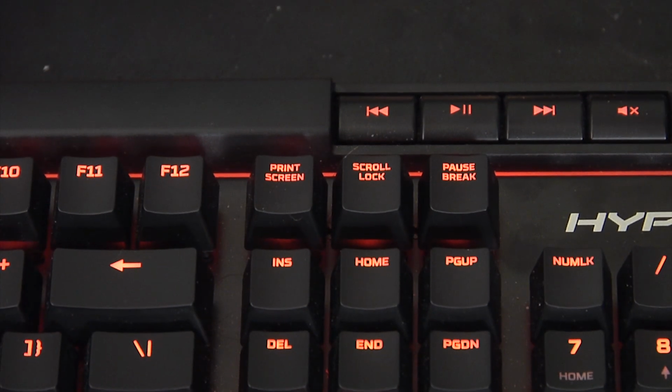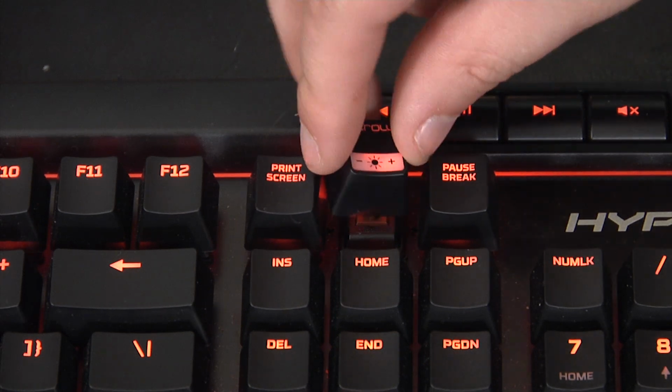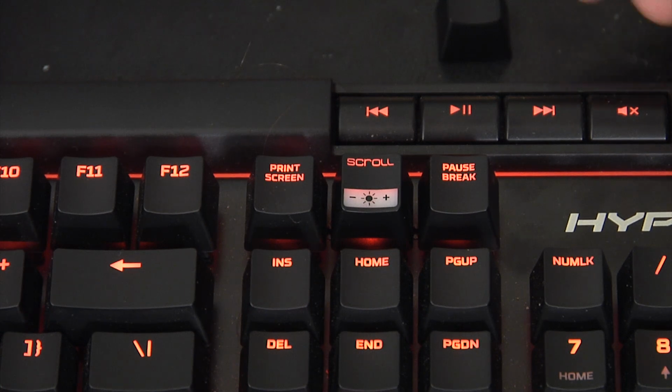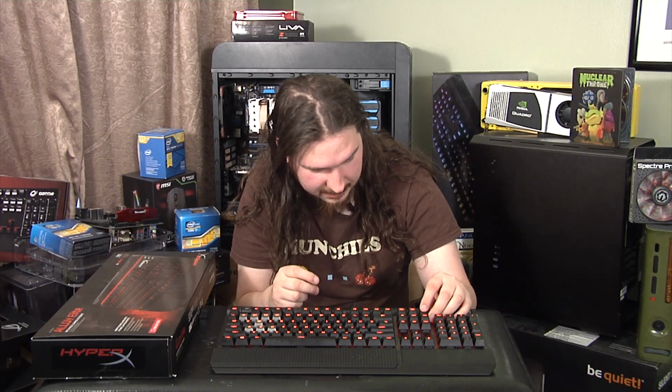So, a little thing to sneak in: since these keys are removable, I feel like someday they're going to wear off, and that's just the nature of plastic. But I got these other keys from my other keyboard, the Ozone, and they actually fit on there just fine. So if you really want to, you can swap keys all you want. Now the downside is, well, you're stealing keys from somebody else's keyboard, but the MX keys all have the same hatchet in the middle, meaning they're all kind of universal. So if you happen to find a donor keyboard, you can steal their keys and replace your old keys here.